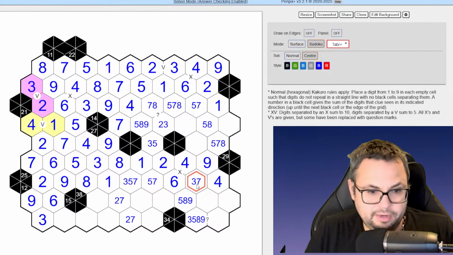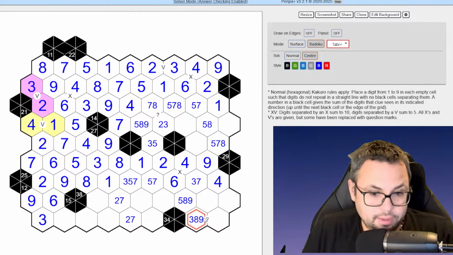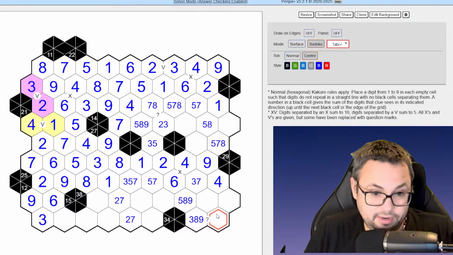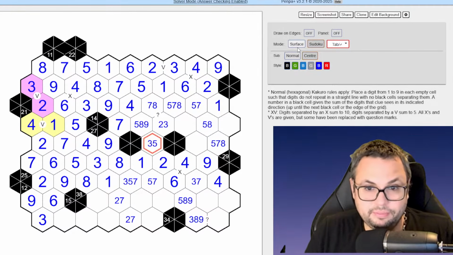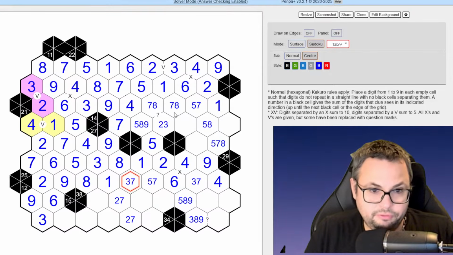This can't be a 3 because it's next to a 3, 7. This can't be a 5 because it's on an X or a V. So this digit's always a 1 or a 2 or a 7, I suppose. Oh, right. This one can't be 3 because it would make a V. So this one is a 5. Thank you, Laura. So that's not a 5. That's not a 5. It's a 2, 3, 7 triple on this diagonal.